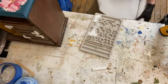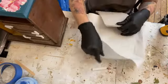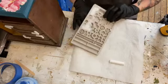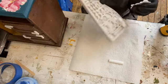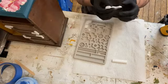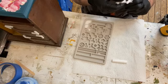I gotcha. I got this. That way you can see better. Maybe. I don't know. White on white. Anyways, there's our rusty pipe. Well, it's not rusty yet, but it will be, right? These are so cool because you can paint them shiny metal. You can paint them rusty metal, corroded, whatever.